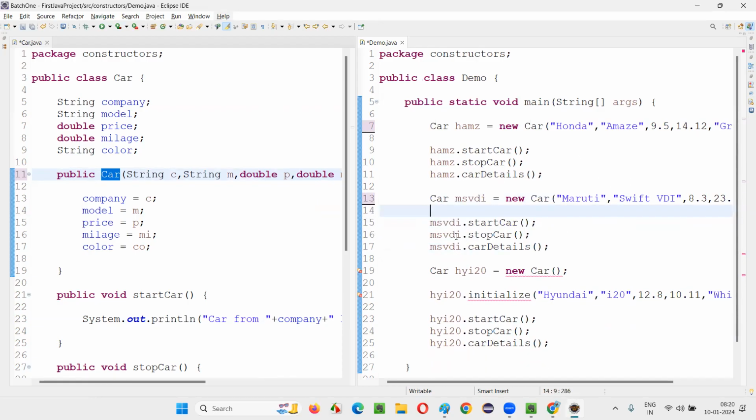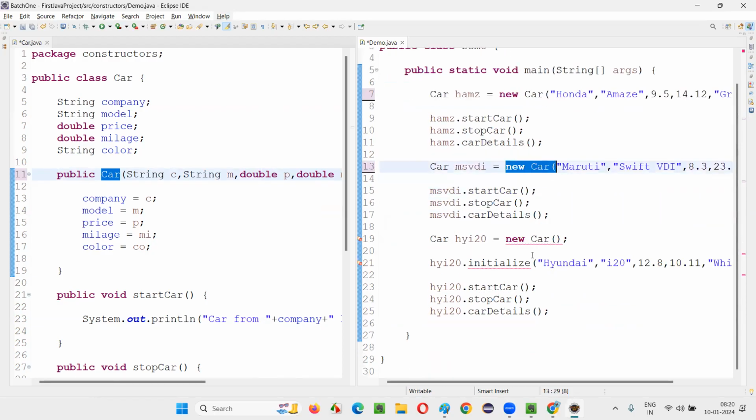I have reduced the lines. The main intention is to reduce the lines, guys. From 5 lines, I came to 1 line. From 1 line, I came to 0 lines. While creating the object only, the constructor is being called. This is a constructor calling statement. Earlier, you were confused: I said new Car, but why am I putting the circular brackets? Because I am creating a constructor, the Car constructor.